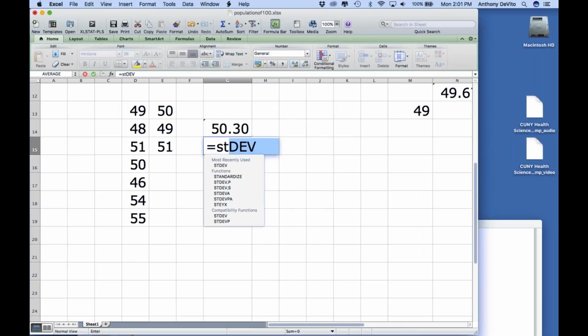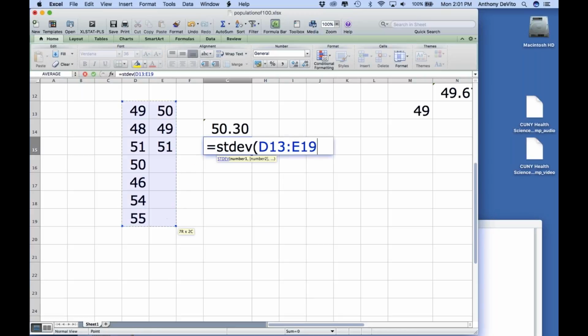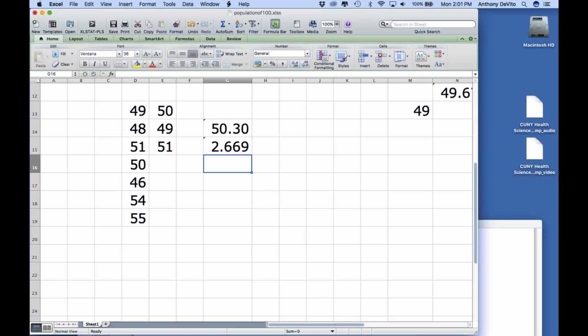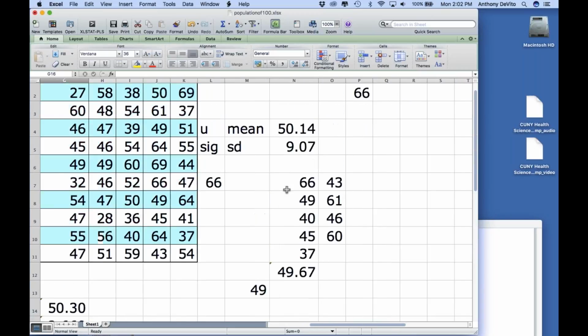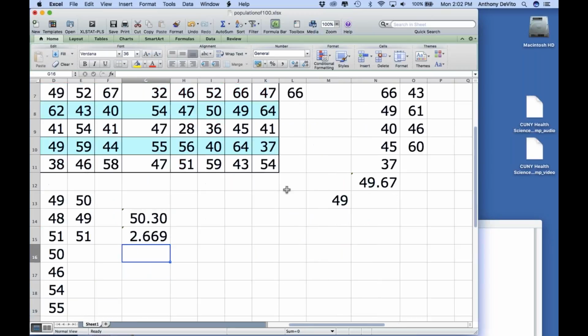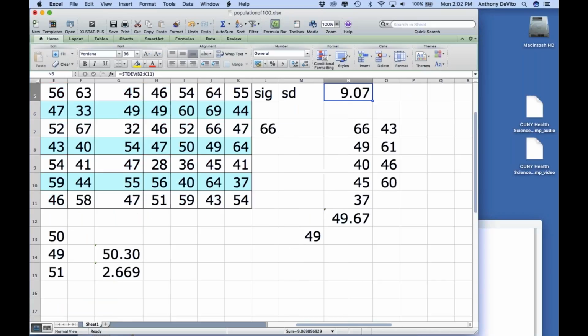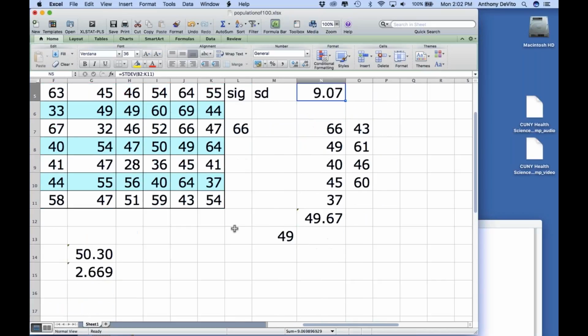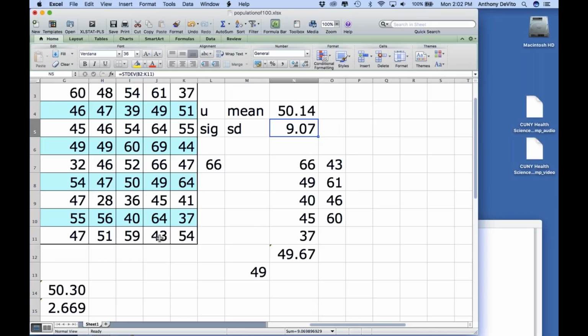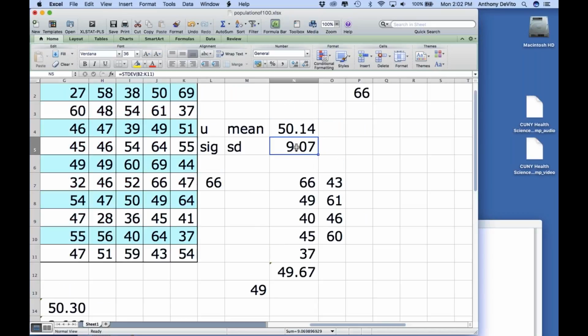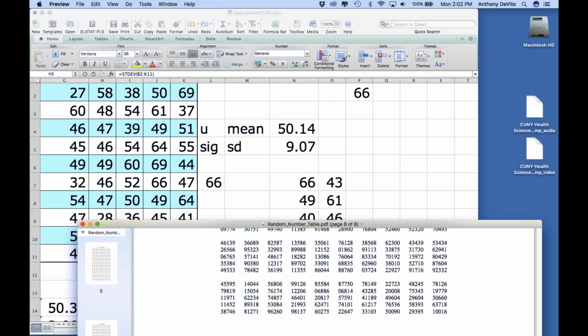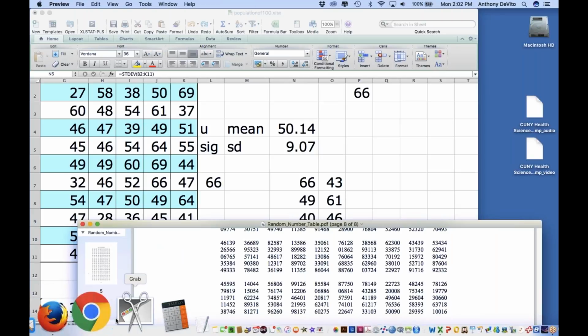Let's see what happens to the standard deviation. What's the standard deviation for the repeated samples? It's 2.69. What was the standard deviation for the population? 9, right? So it's about a third of what the population standard deviation was, right? So I kind of gave you a little bit of a key there. It's a third of the population standard deviation, say 3 to 9, roughly, okay? So what's the relationship between 3 and 9? One's the square root of the other, right? So we just discovered a very interesting property of samples.